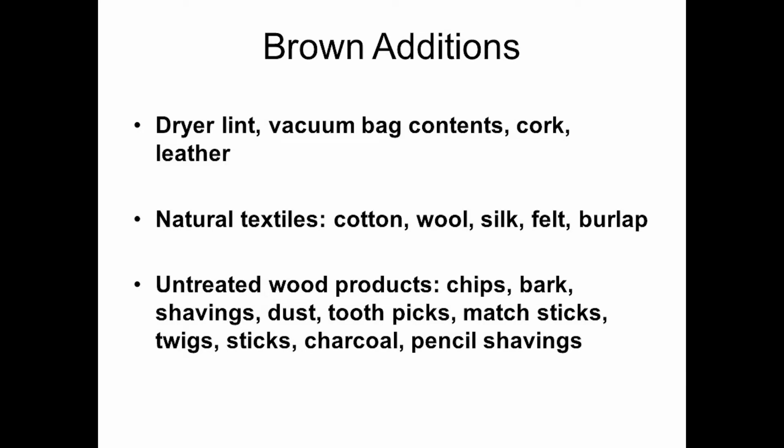Any of the natural textiles, cotton, wool, burlap, silk, those sorts of things work well. Untreated wood products. If you have wood products that have been treated for ground contact or that sort of stuff, you don't want to use those. That's got some really nasty chemicals in it that you don't want to put into your compost pile, specifically copper and arsenic on a lot of these.